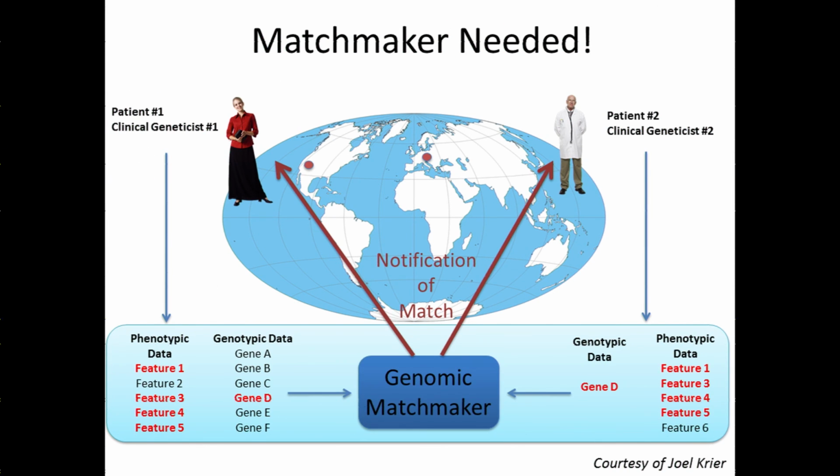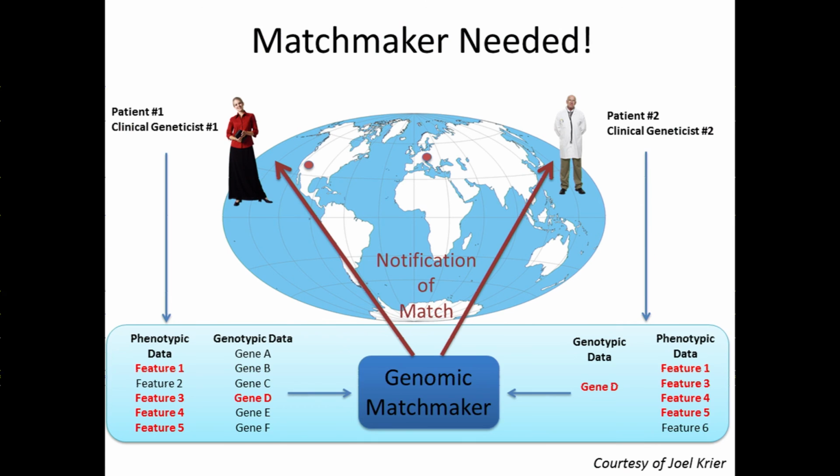You may have some candidate genes, so you found, like, a de novo variant in a new gene in one patient, and that's not enough to implicate that gene in disease. You need that other patient around the world with the same phenotype, a similar de novo mutation. How do you find that case?